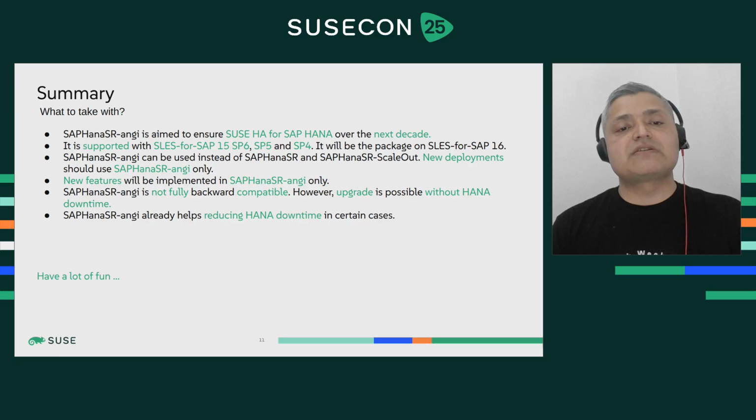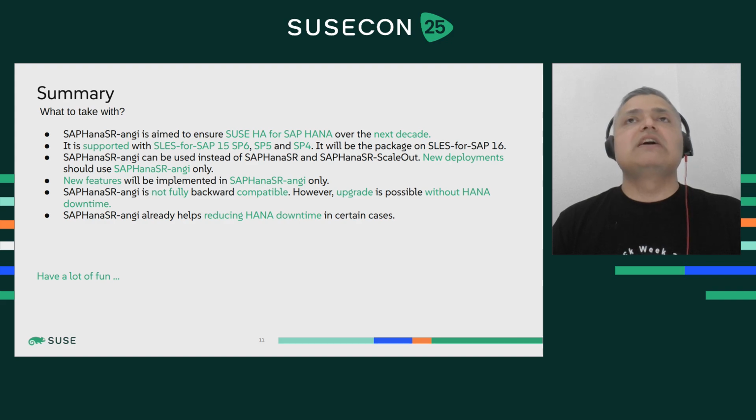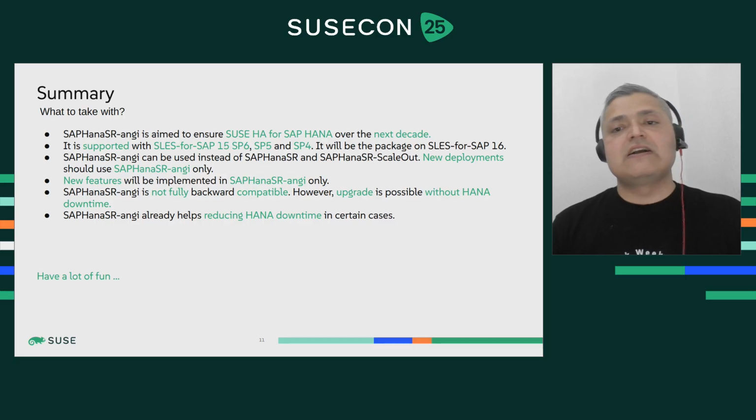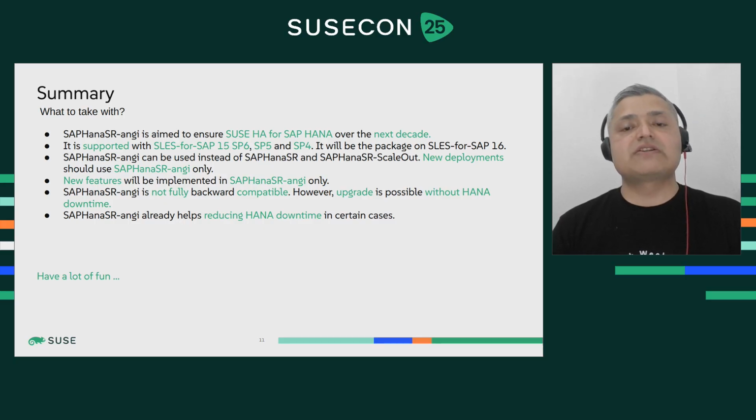Any new features will be implemented on SAP HANA SR-angi only. It is also important to note that for the existing installations, the classic packages will be maintained, and any kind of bugs will be fixed for the existing installations. But for all new installations, it is advised to use this new package.